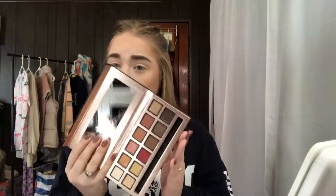So we're moving on to eyeshadow now, and I am super excited, guys. I don't think you'll understand how excited I am. This was the main thing. This palette was the first thing in my shopping cart. They have a few eyeshadow palettes. This eyeshadow palette's $35, and it has a very nice color scheme, so I'm excited to jump into it.